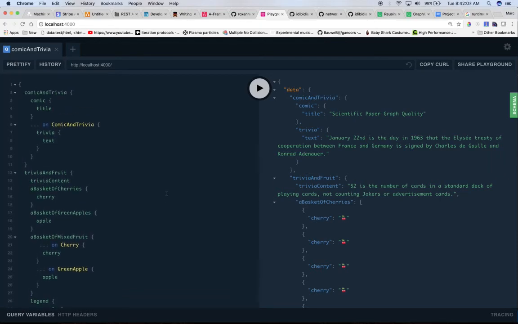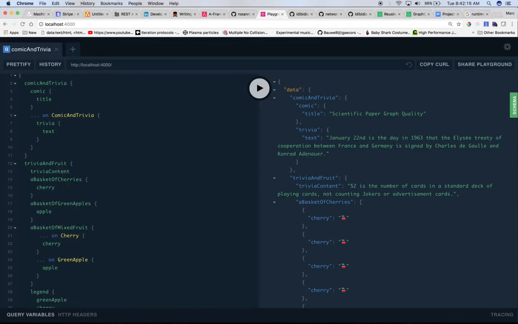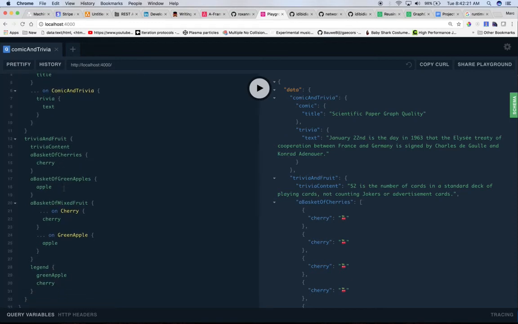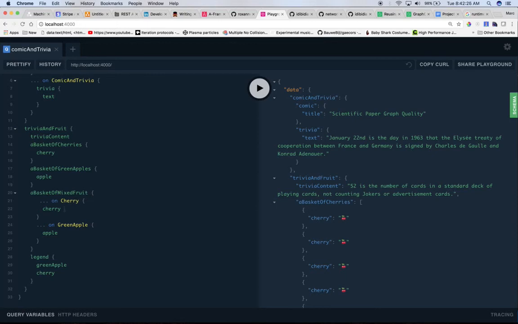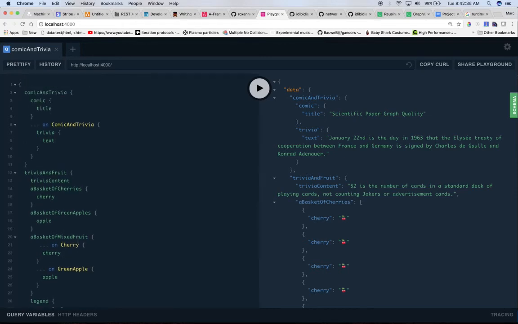to achieve all of that. So the end goal is that we remixed comics with trivia. We mixed trivia and fruit, and we're able at runtime to determine that if we get this type of output from this API, then this is what we want to get back. If we get this other output, this is what we get back. So it's an extremely comprehensive and powerful way to take existing REST APIs and declaratively merge them together and then remix all the types that are in your data and that are exposed by the REST APIs. So basically, you're decomposing your REST APIs and recomposing them, and that's extremely powerful. And it allows you to get rid of a ton of imperative code and make your development go much faster, and also reduce the amount of errors and bugs.